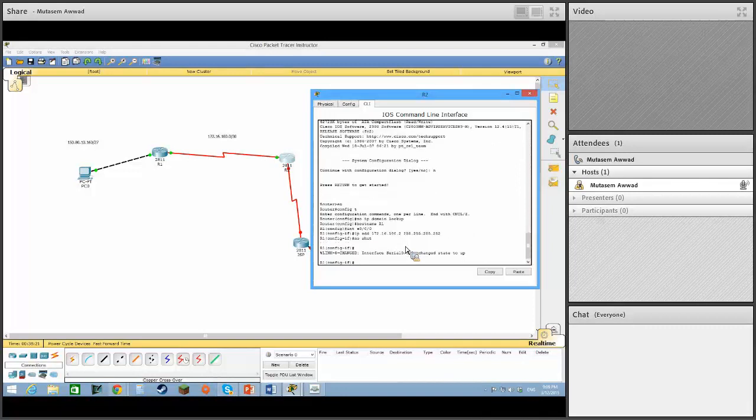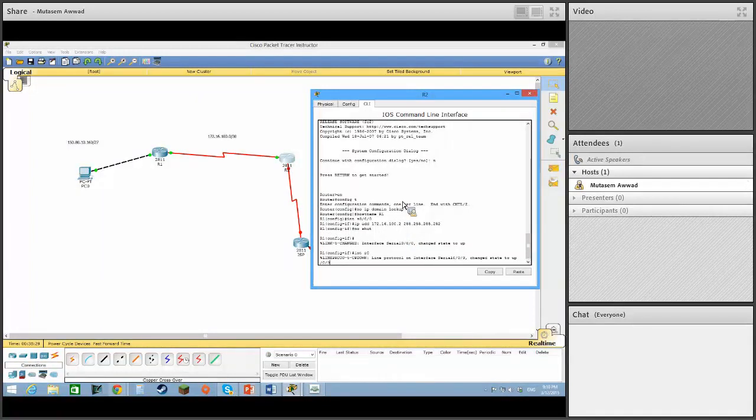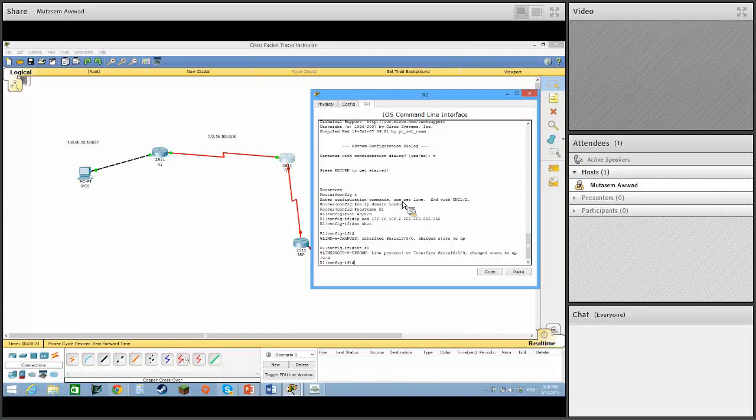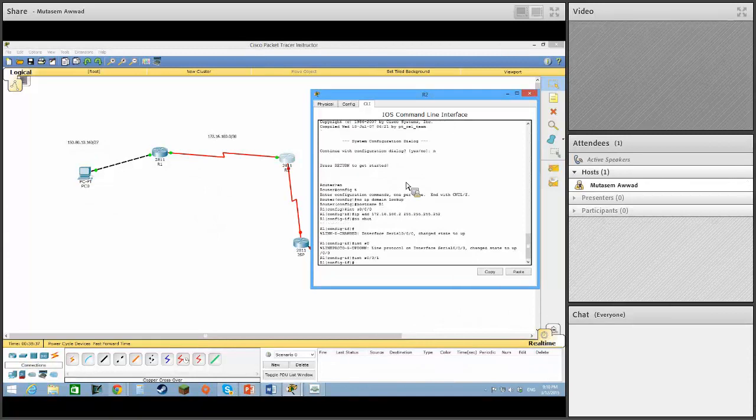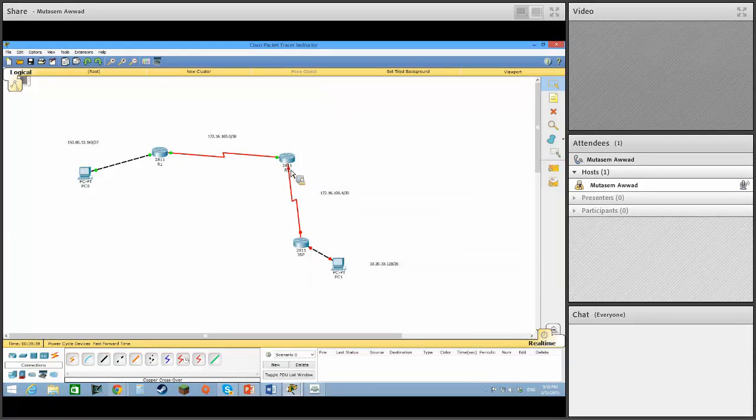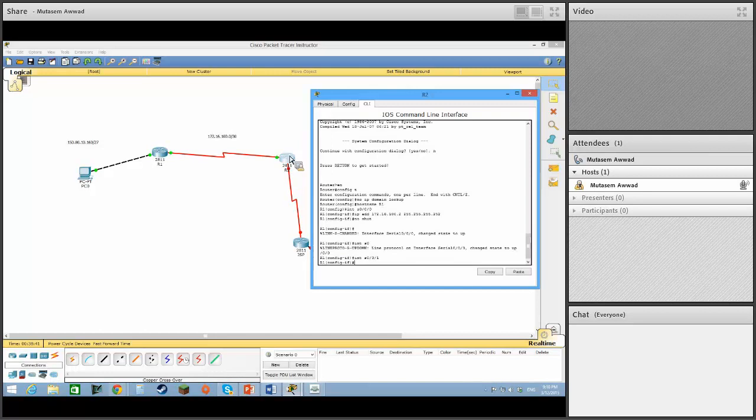And then I go to interface serial 0/0/1. And that's a DCE, right? I'm going right here, serial 0/0/1. That's right. And it's a DCE. I saw that little clock pop up. I give it the IP add.